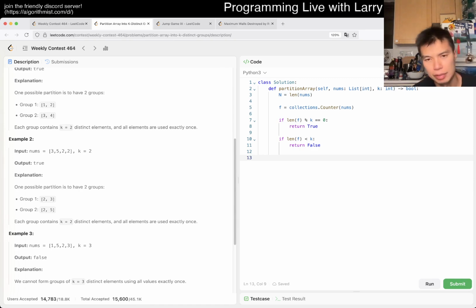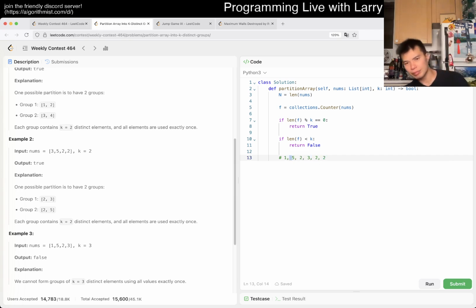Because you could have 1, 5, 2, 2, 3, 3, or 2, 2. Then in this case, there's still no way, right? Because of the pigeonhole, 2 of the 2's will have to be in the same one.